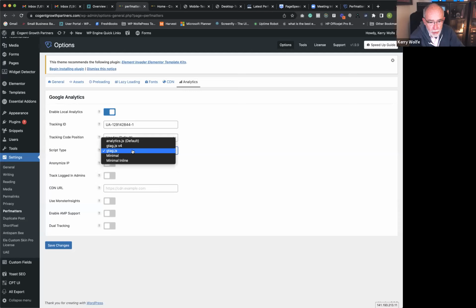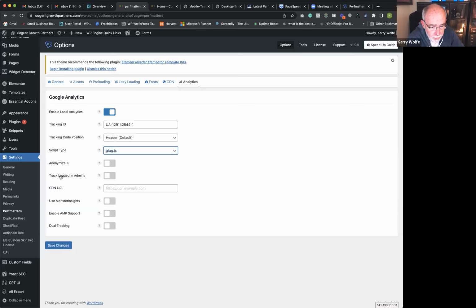Sometime in the next several weeks, we'll switch it over to this kind, because that's what the new Google tag will be. And you can anonymize the IP if you want, which is part of, I think, what G4 does.